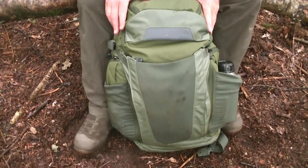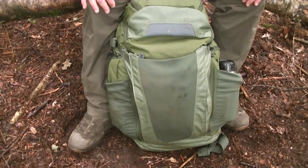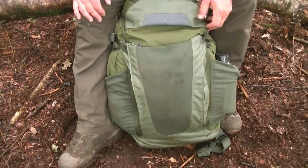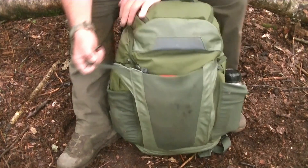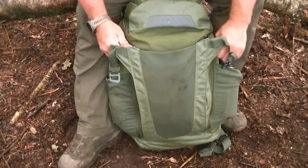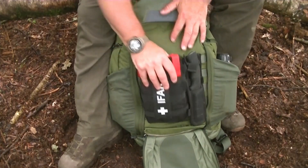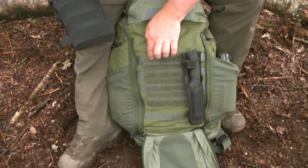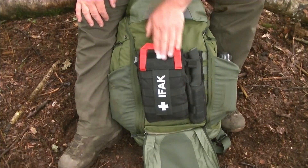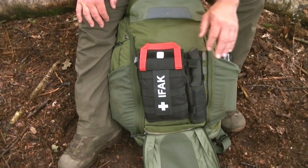The contents are definitely workable in the UK in the summer for at least three days. I'm going to go through the external parts of the pack and explain what I've packed and why. That front panel feature: it's got two G-hooks holding it in place as compression straps, and you can unzip the entire panel. Underneath there's a velcro panel that's also MOLLE compatible. I've got an IFAC there — that's my primary first aid kit, covered in a previous video.